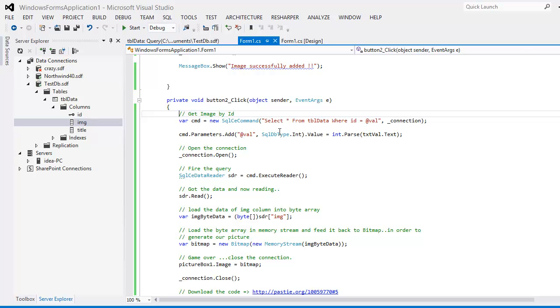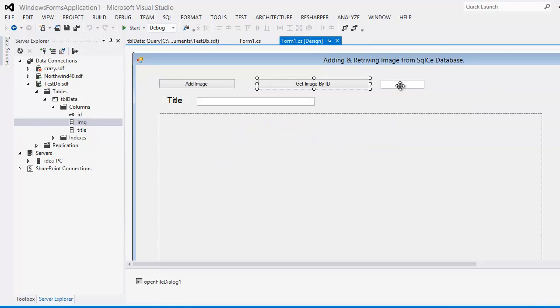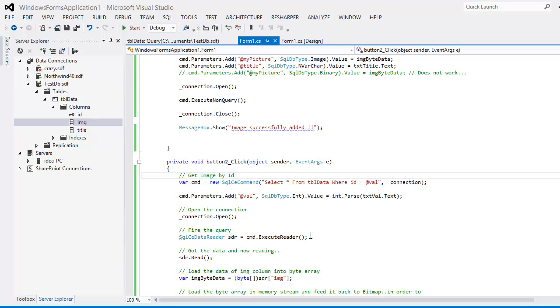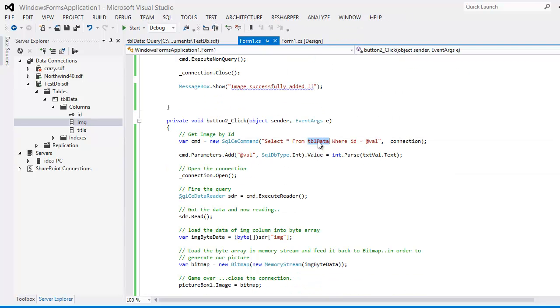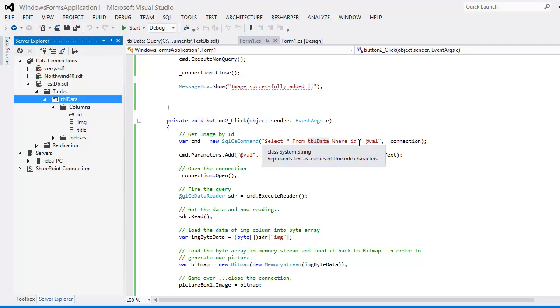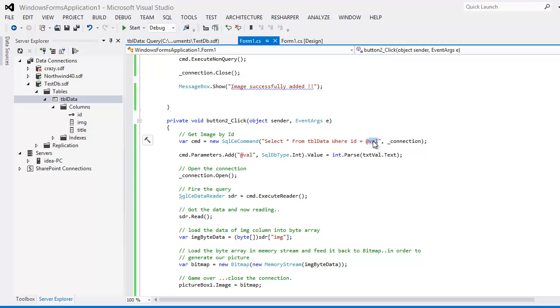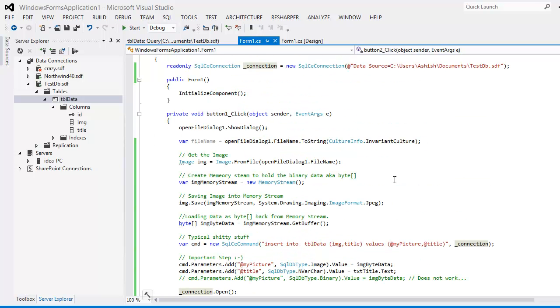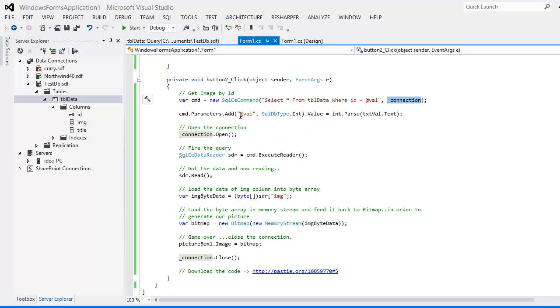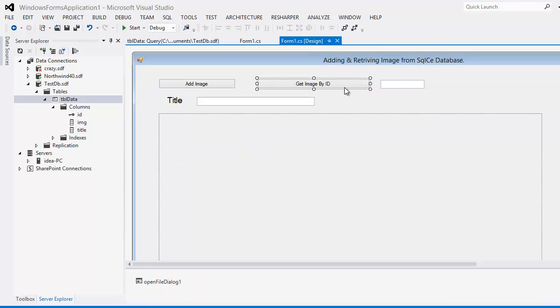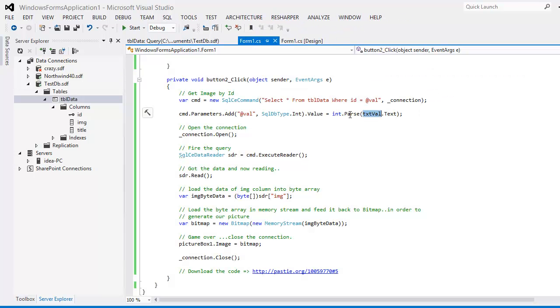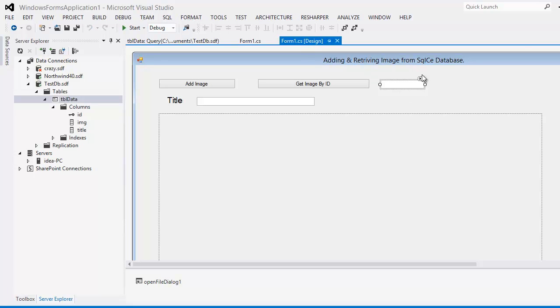First of all, again, I'm creating a SQL command, because this time when I put some value into this box, I'm going to query the database, right? So I have prepared a query. I'm saying select star from TBL data, which is this one, and the ID is going to be a parameter called val, passing the connection which is up here, which you have seen already, right? Then I pass the parameters as well, it's going to be an integer, and the value is going to be txt val, which is the name of this text box dot text. I'm doing the int dot parse. You can do a bit of an extra check over here, or if you want, you can set up a drop down. It will fetch you all the IDs, and based on that you can get the image.